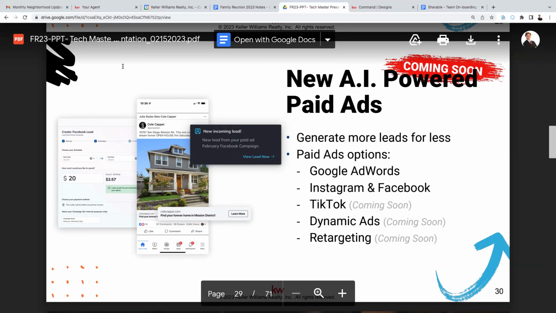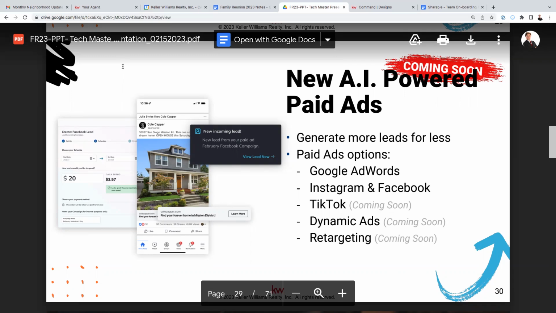Also, retargeting is going to be one of the items that I'd love to do a workshop on, and maybe experiment with a couple of agents who are willing to. But basically, if you don't know what retargeting is for social media, the concept is we advertise a listing like how we usually would for a Facebook ad. The consumer goes onto Facebook, they either click on the ad or they scroll past it.